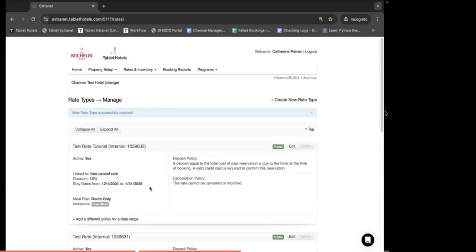If you want to have a booking period that is different from the stay period, you will need to ask your distribution manager or business development manager to set that for you. Only super users can add booking windows. So, for example, if you wanted to only have this be bookable from December 1st until December 15th for stays from December 1st until January 31st, then you will need to ask us to set that for you.